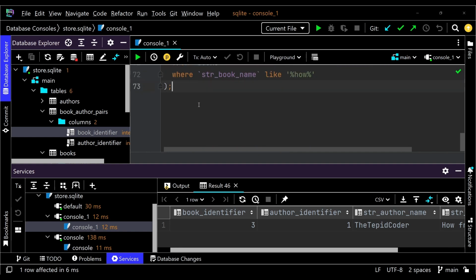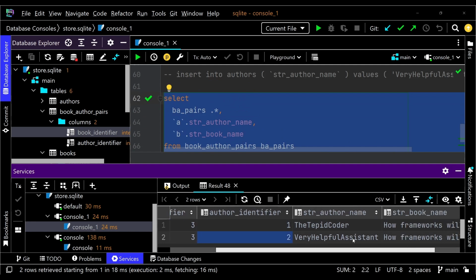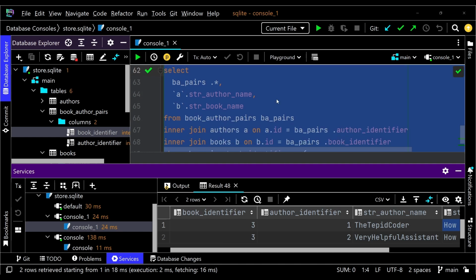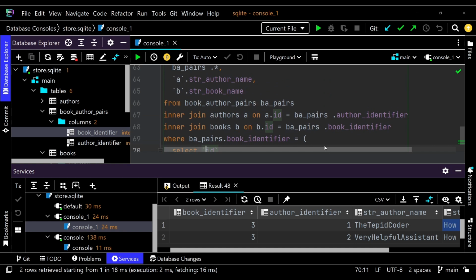Okay, so now if I select this, it should show both of those. So here we go, book identifier 3, author identifier 1, and book identifier 3, author identifier 2, and here's the other name, very helpful assistant. And we both wrote this book together. So that's pretty cool. And you can go pretty wild with this. You can have all kinds of joins in here. Like maybe there's any number of publishers that have published a book, but a different version of the book at one time or something. Or maybe you can also be like an independent publisher and you publish for yourself, and you can get all the books from a publisher. You can get all of the books that have a certain publisher. So you can do it in reverse. You can find all authors which used a publisher at one point, or all publishers which used an author, right? Maybe one author has multiple publishers they've used for their career.